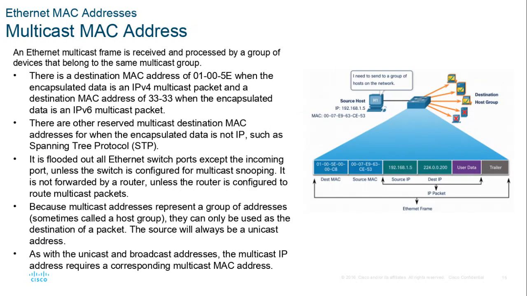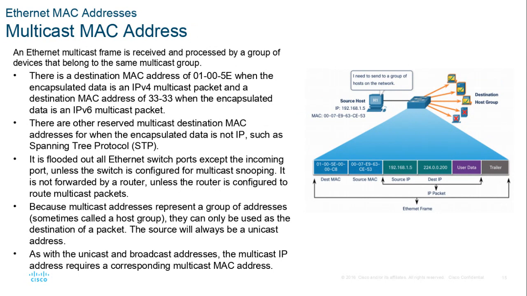Multicast MAC addresses are used for special purposes like spanning tree protocol. We'll get to that in a later course. Some routing protocols use multicast to send routing table updates to other routers. It's kinder and gentler than a broadcast. It's like these people that post on forums in all capital letters. It's kind of like they're shouting. Multicast is kinder and gentler. They're just going to capitalize the first word of every sentence.